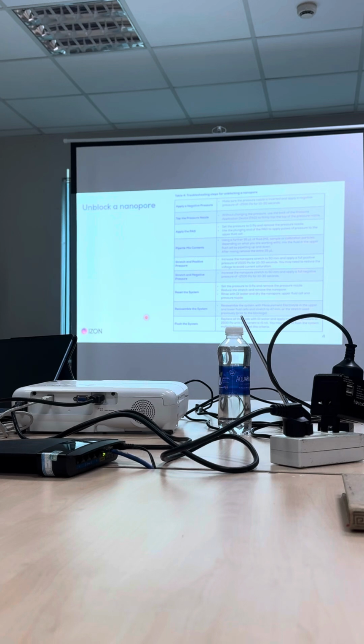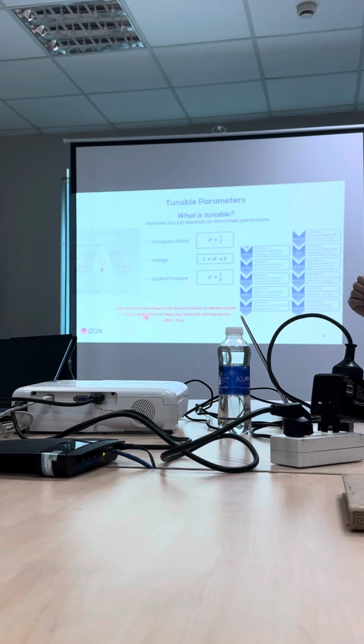For example, if some of the sample is not very pure, for example, the UV solution contains large particles, over 600 nanometers or 700 nanometers, but the size of the nanopore is around 400 nanometers, so we block the nanopores. So we provide a guideline on how to unblock it during the measurement. That's why it's for the training purpose.